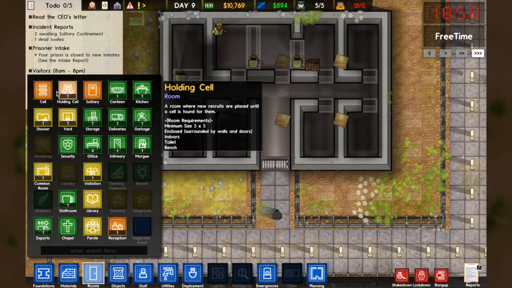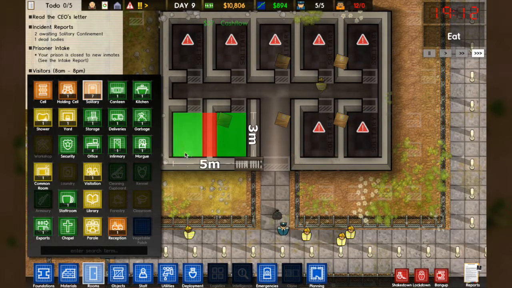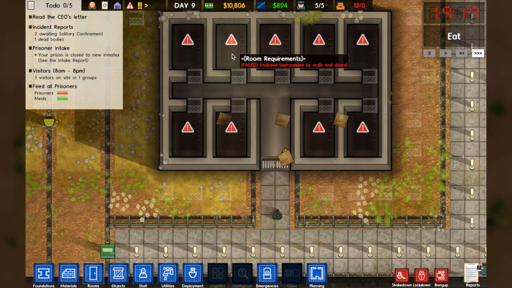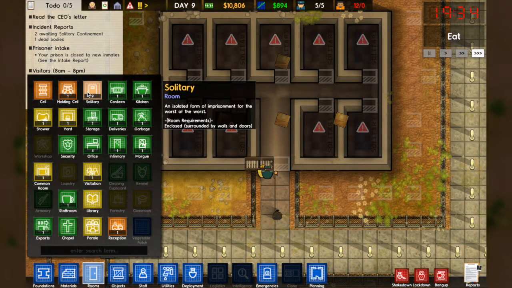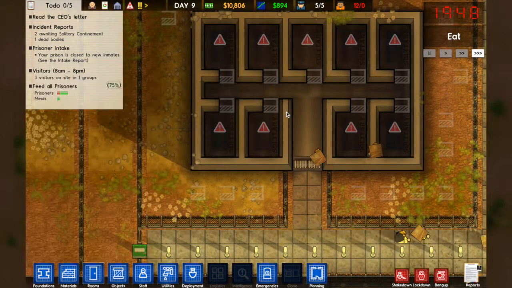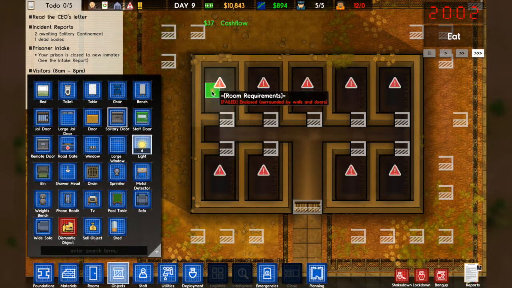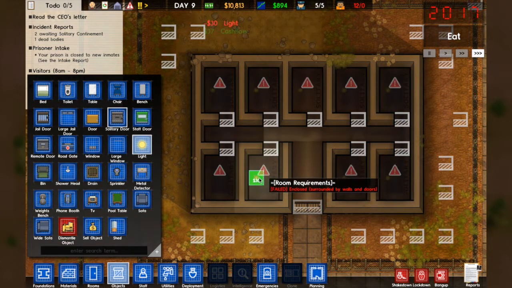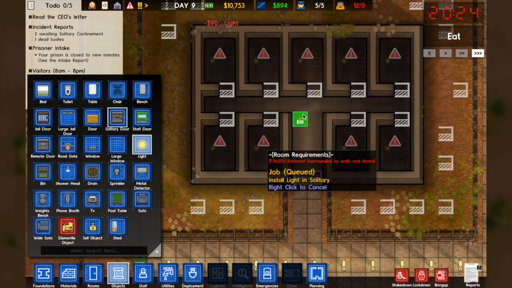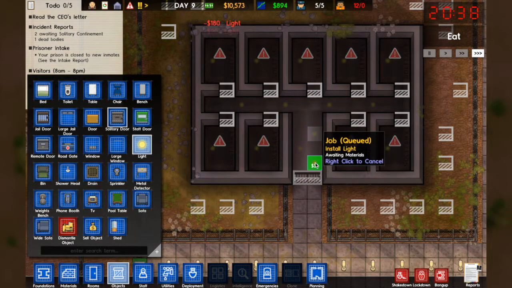Let's get some solitary cells in here. Get these sorted out. And the only requirement of these is for it to be surrounded by walls and doors. I think that's the only requirement. An isolation form of imprisonment for the worst of the worst, enclosed, surrounded by walls. So it doesn't actually require a toilet. However, if you don't give them at least basics, they're going to go a little bit insane and start kicking off. So I think the best thing to do is to give them a toilet. Yeah, put a few lights in there as well.